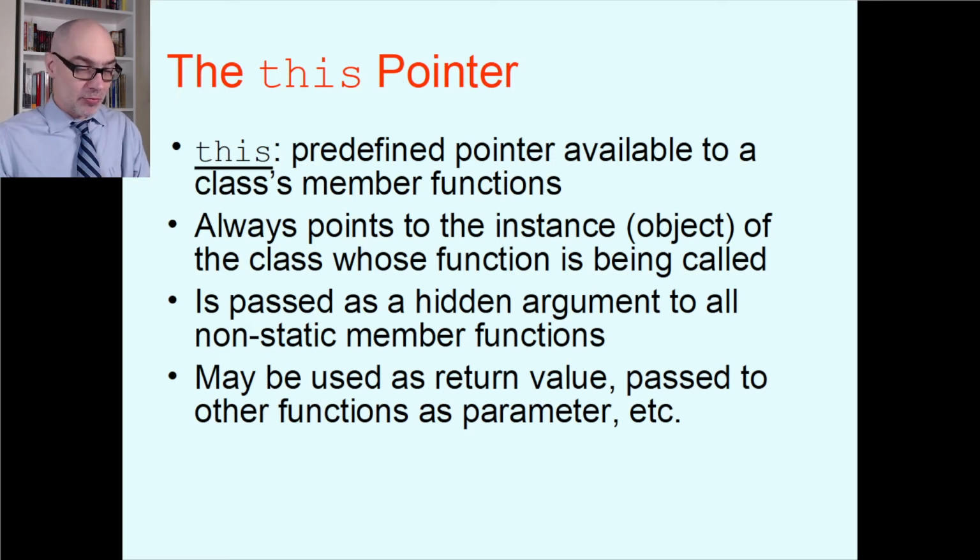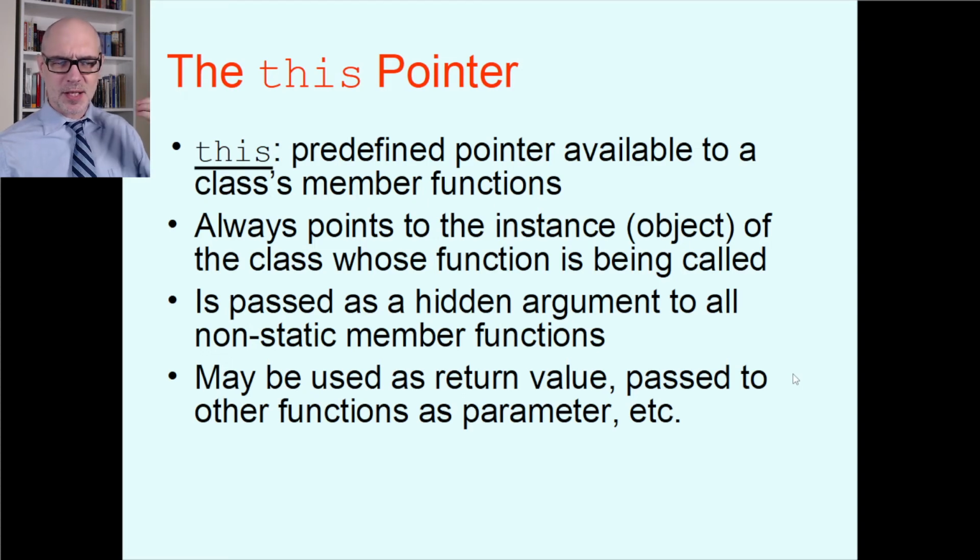So you didn't know about that before, but actually every single instance function has an extra argument being passed into it, which is the pointer of where the object is in memory. And if you want to, you can access that with this. There's a whole bunch of reasons you might want to use that. You might want to use that as a return value from a function. You can pass it to other functions that need a pointer to an object of your class type. A whole bunch of uses for this, as a matter of fact.